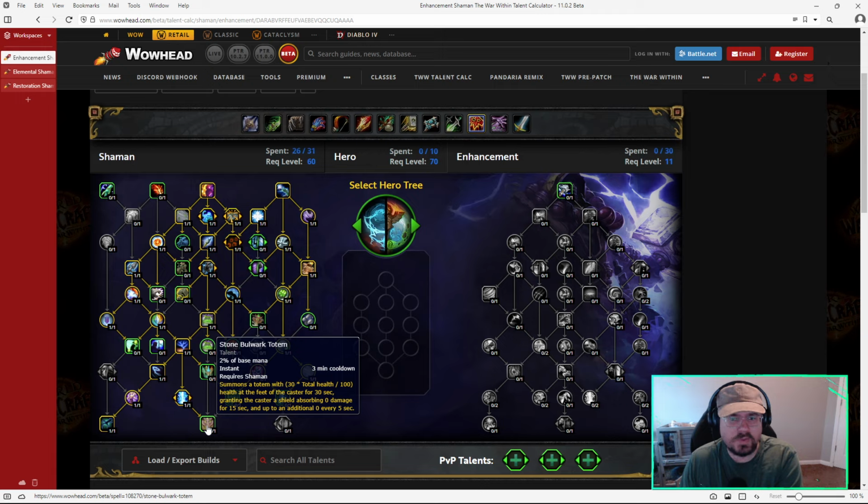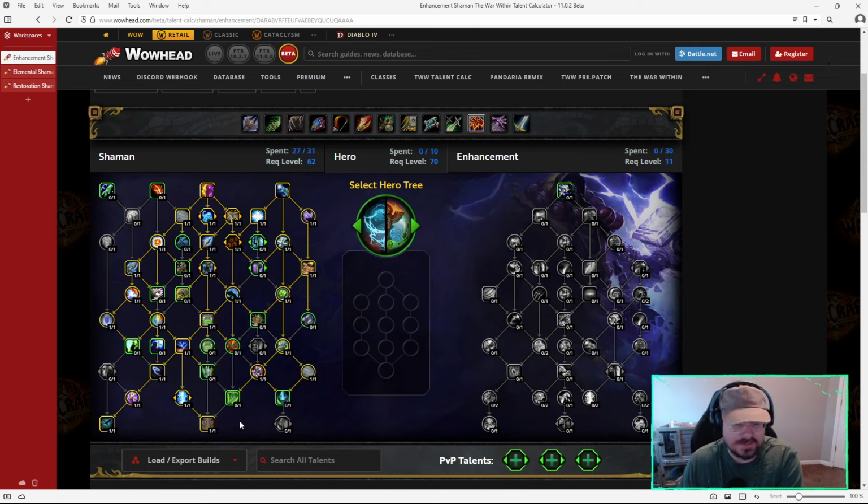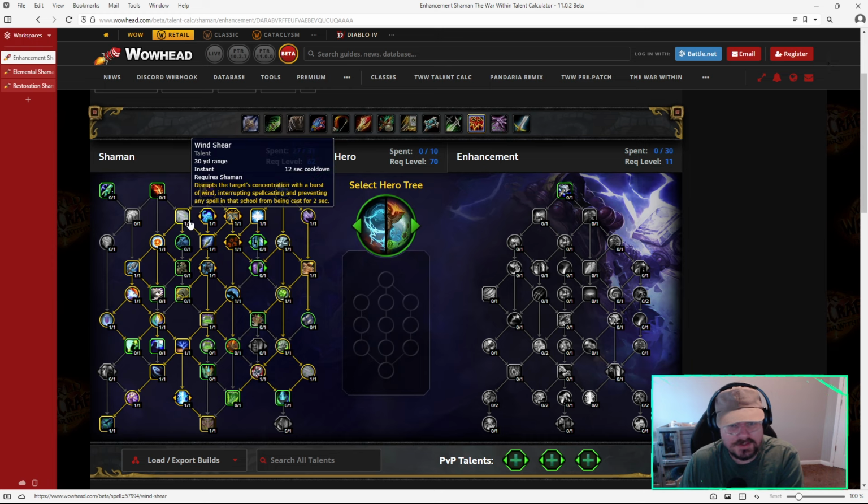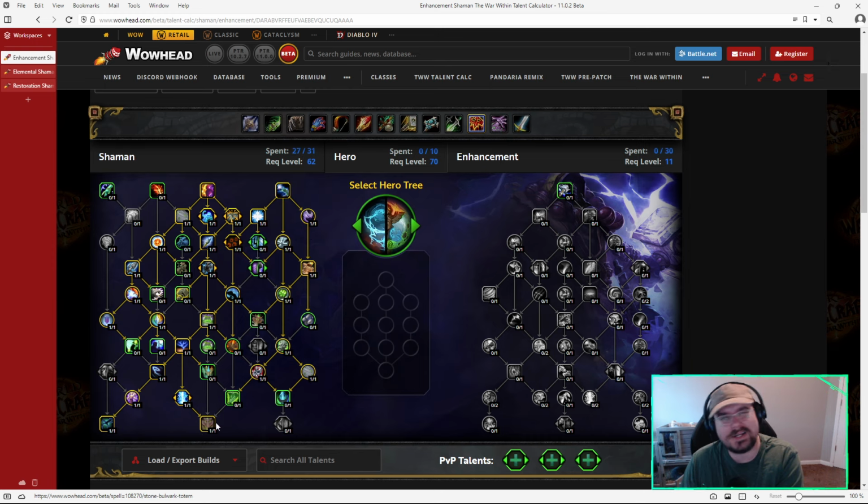Then we have Stone Bulwark Totem. So this will summon a totem at your feet that will absorb damage for 15 seconds. And this is a really nice defensive cooldown totem. It is on a 3-minute cooldown. We're okay with that because generally, we're just going to put this out and mitigate some of the damage that we take, or we're going to drop it when we're fighting a rare, an elite, or we found ourselves in a sticky situation. This does kind of make us rethink about some of the totem pickups here, but not really.